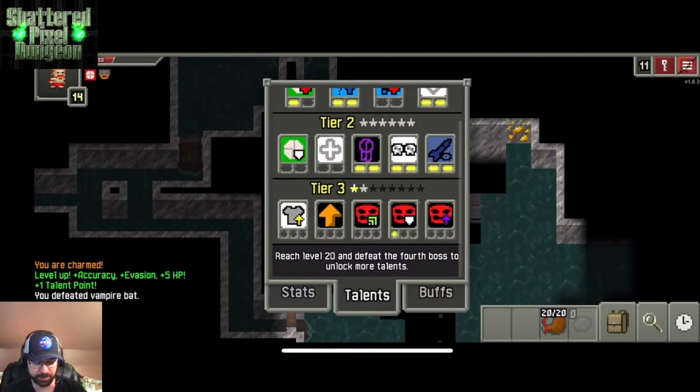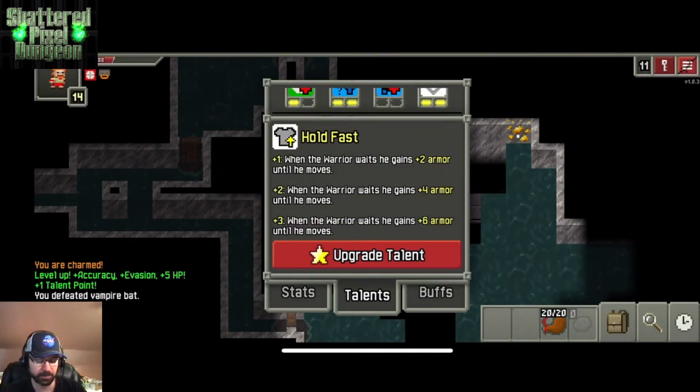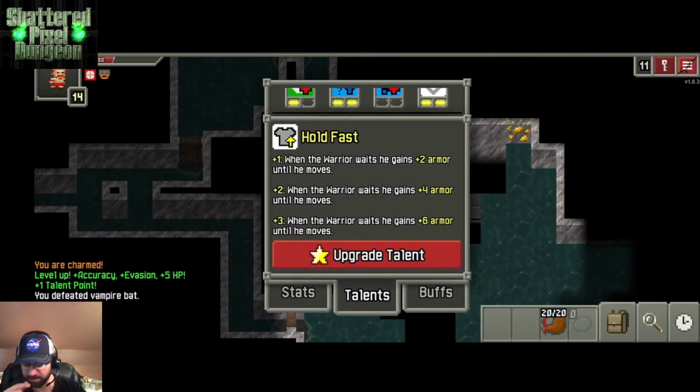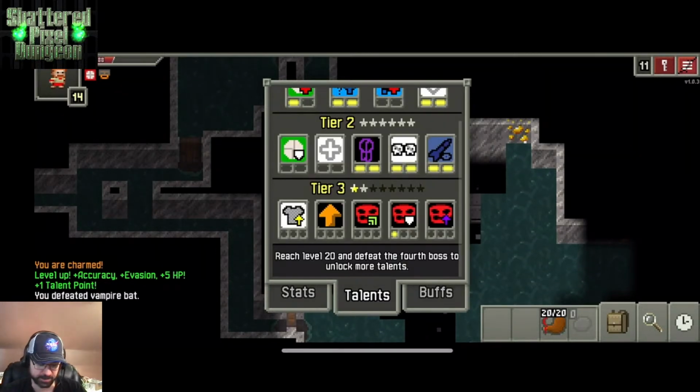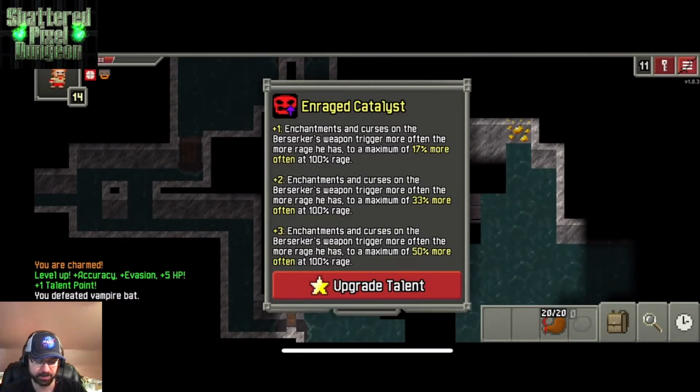Okay, so I gained a level. Yeah, it looks like you can upgrade some stuff. Level up. Lucky me. What should we do though? This one seems pretty good because most of the time when you're fighting, you're not running around. I usually try to run around to go through a door, and then I just stand there holding fighting. So that would probably be a good one. I'm not really sold on this one yet. Higher max rage. Maybe this one.